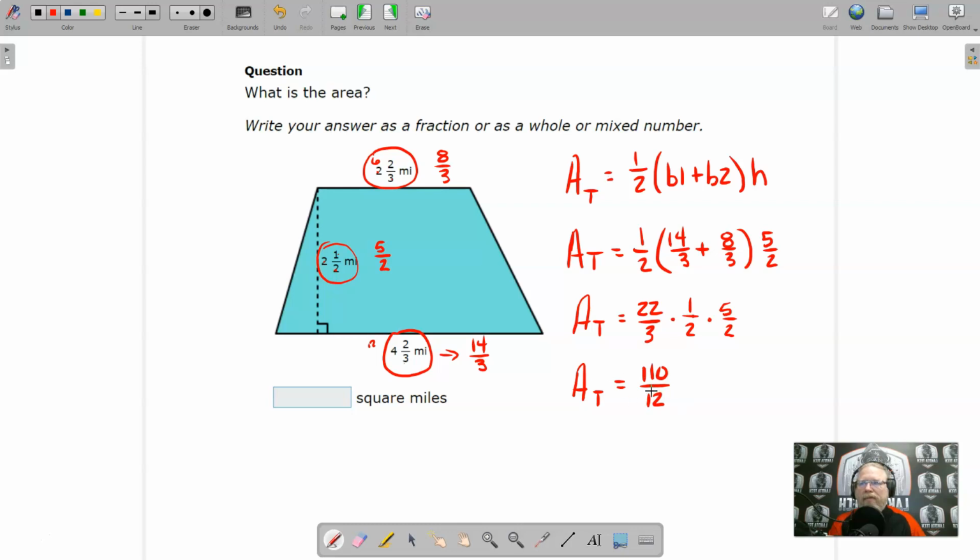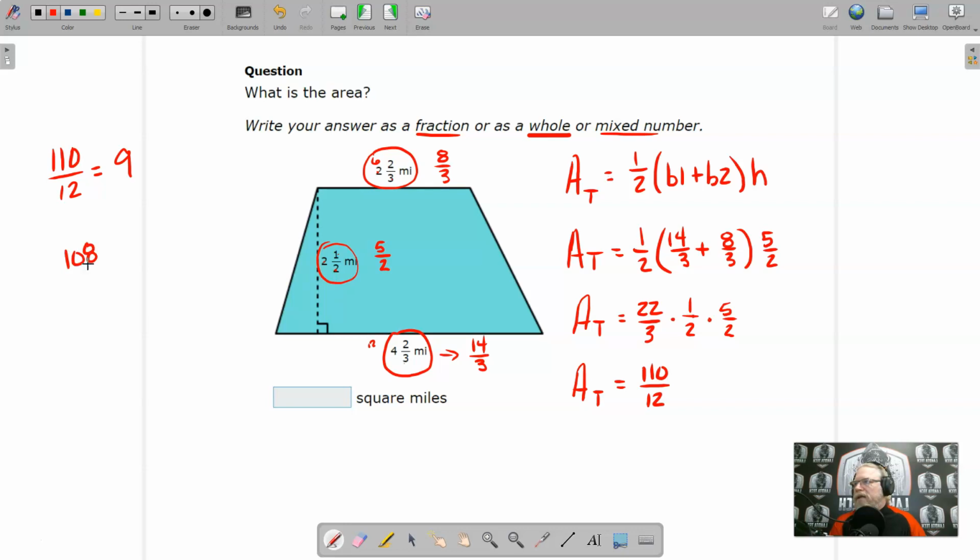Now, this is an improper fraction. I mean, this is the value of it, but we have to put it as a fraction, whole number, or mixed number. And whenever they say fraction, they mean a proper fraction. So in this case, we need to change this improper fraction to a mixed number. So let's do 110 over 12. How many times does 12 go into 110? Well, it goes in 9 times. And what is 9 times 12? Well, that'd be 90, 108, is it?